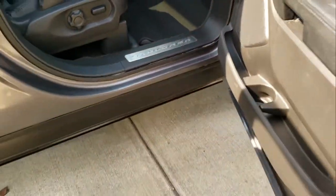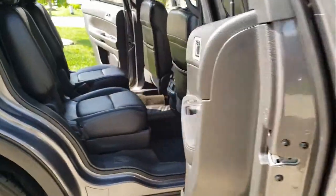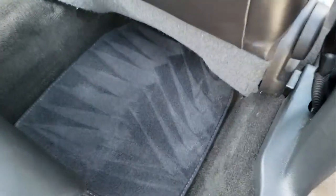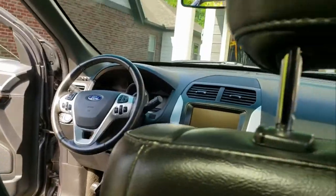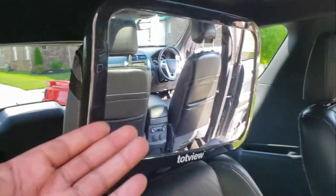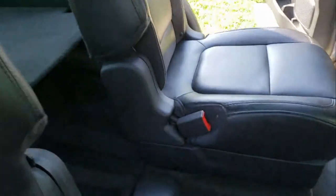Floor mats looking nice. Big Explorer right there, and bring you back around to the middle. You know, I had to leave a little something different on the carpet design. Looking at all that in there, looking nice and crisp, sunroof looking clean. Ooh. You know, we had to clean this up for him. And then take you back here. Went ahead and hit the carpets.